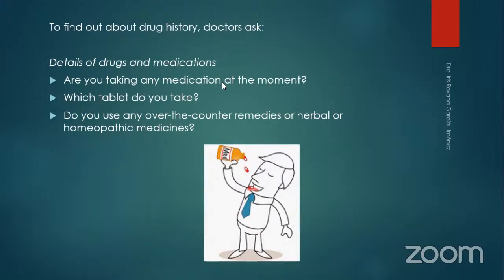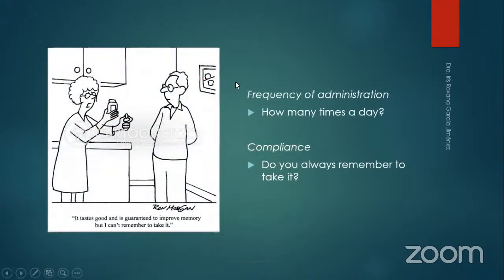Are you taking any medication at the moment? Which tablet do you take? Do you use any over-the-counter remedies or herbal or homeopathic medicines? So remember this. It's very important to take it into account. About the frequency, the easiest question, how many times a day do you take the pill? About the complaints, do you always remember to take it?